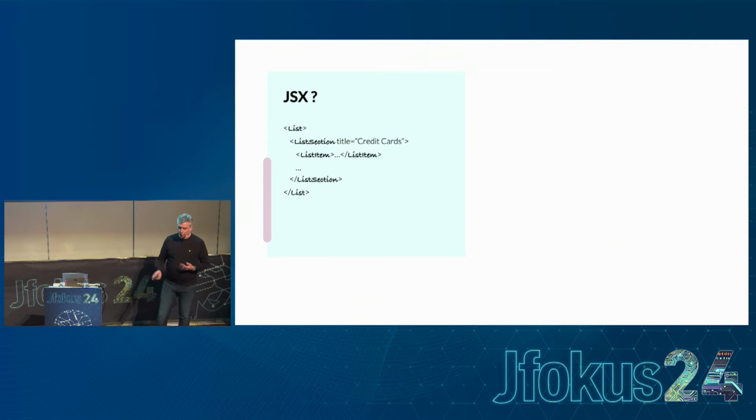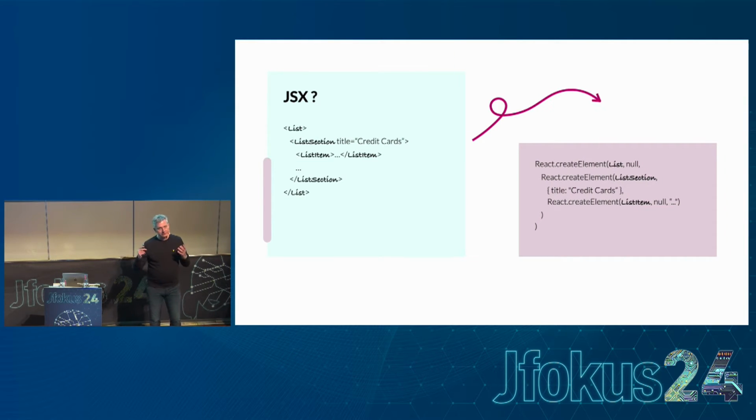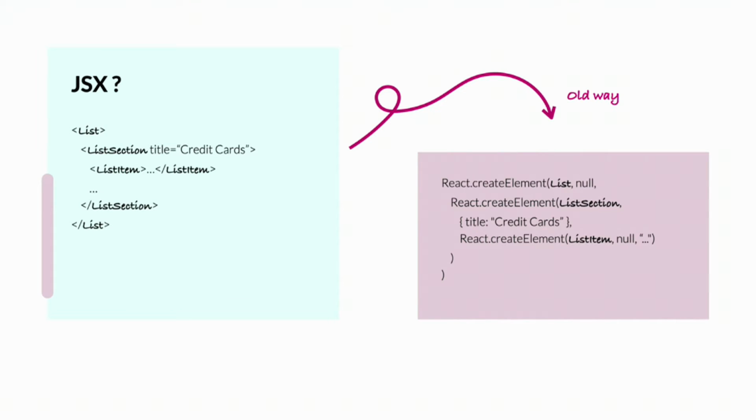And to make this into React code, we actually need to compile or transpile it into something. And when we do that, we get something like this. You can see that there is a global React object there, and we call createElement, and that will create the actual views that we are going to use here. And this is also the reason for why our code fails right now, because we haven't imported this React element, so we can't use it.